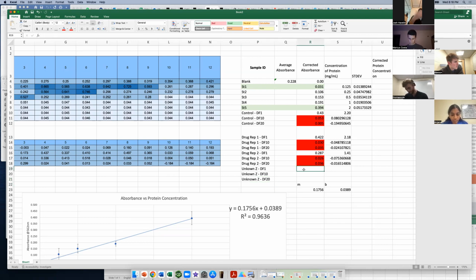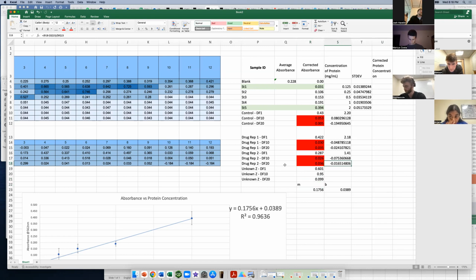Because I'm obviously not looking at everyone's data, so I don't know what it is. Let's pretend this one has an absorbance of 0.601. This one has an absorbance of 0.095, and then this one 0.099.